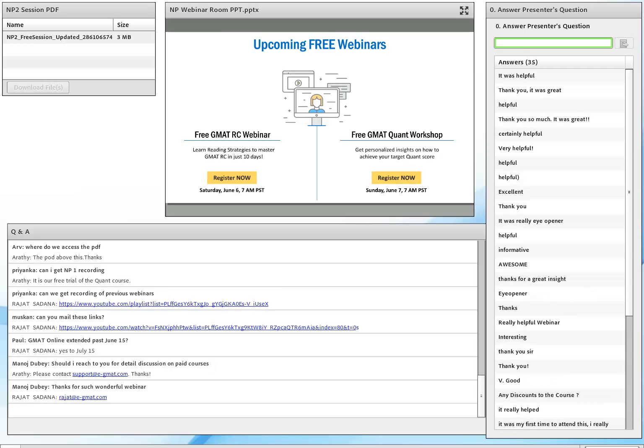Okay, I have this question. Is online GMAT not a permanent option by the GMAC? Is it only for the interim period? That's what their position is so far. Depending on the popularity of this medium, they might make it a permanent option. But right now, what we know is that this is an interim solution. But I think it's a great solution for people who have a quiet space in their house.